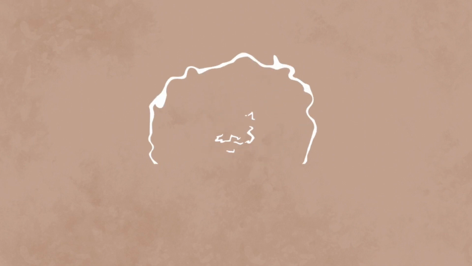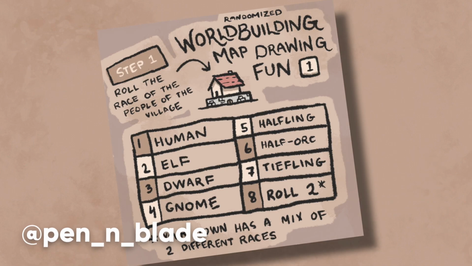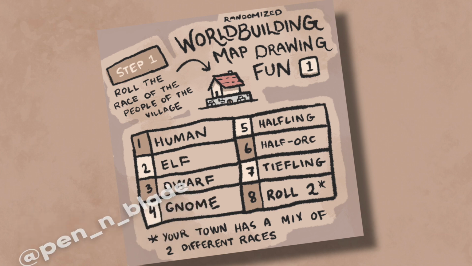In this episode, I made a new post for Instagram. It's a step-by-step world building randomized prompt thing, so I thought it would be fun for Sophia to go through it and do the rolls, and I will be drawing the map as we do that. And we will be world building together. Yay. So you can read them.